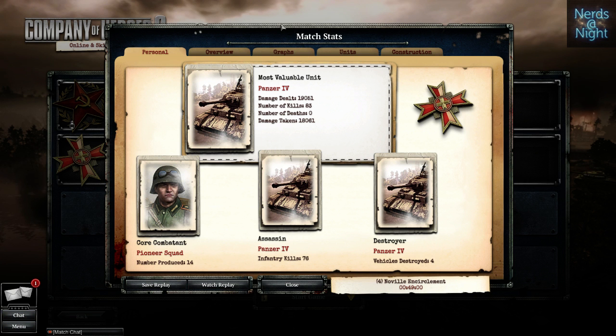Alright, we'll go through the stats. Most valuable unit, as always, was my Panzer IV with 83 kills. 0 deaths. I didn't lose a single Panzer. Don't you love that? My most valuable unit was a field gun. It only had 15 kills, but it dealt almost 16,000 points of damage. Beautiful.